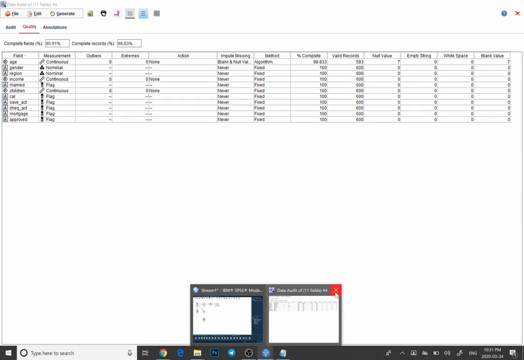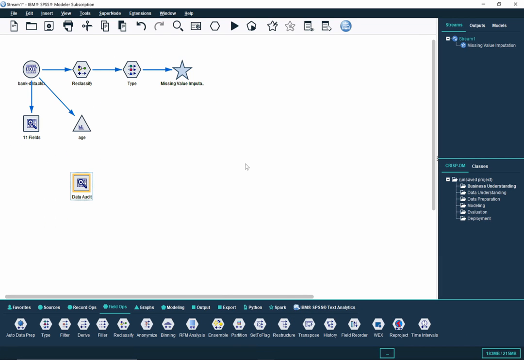So this data audit, we can close it and come back to the stream. The income field had a lot of different values. Of course, it was continuous. And let's say we don't feel comfortable having that range of values there, especially if we want to build a decision tree. So I'm going to put those values into different bins or buckets.